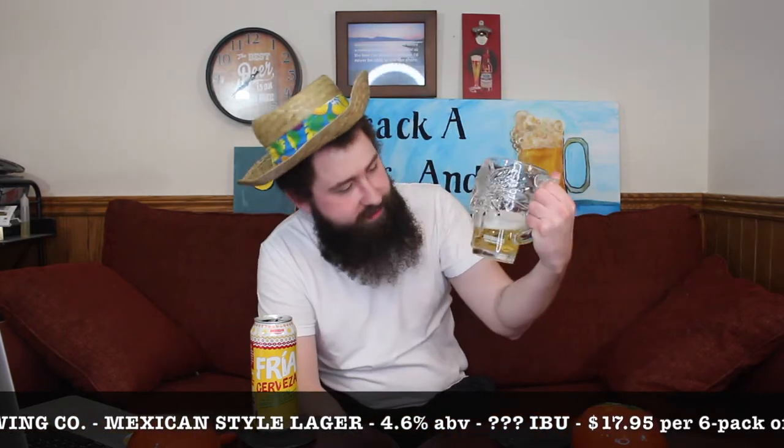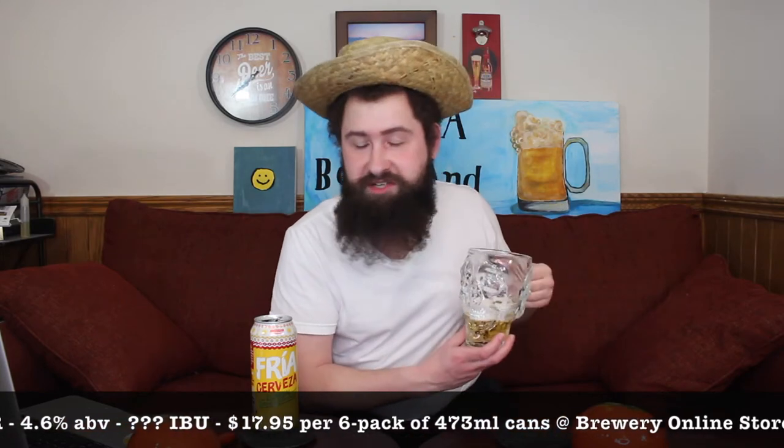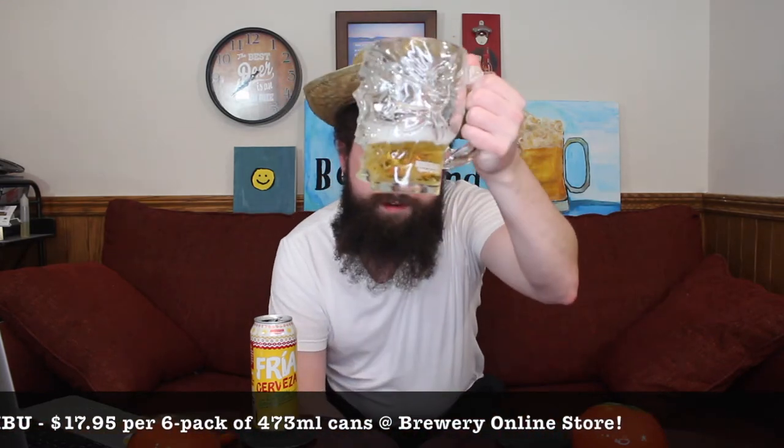Seems pretty good. Doesn't look like a lot, but it is half the can. Looking at the beer, still kind of a dirty glass, but it's all right. It's not that dirty. But looking at the beer, fairly pale straw, yellow in color, extremely clear, white head on top. Not the best glass to show off a beer in, but oh well, it's matchy-matchy. Let's have a smell.